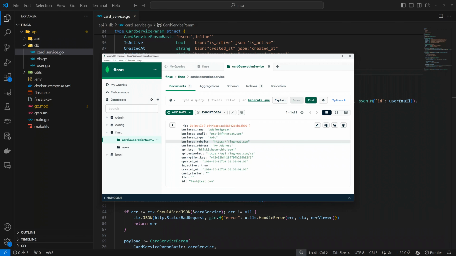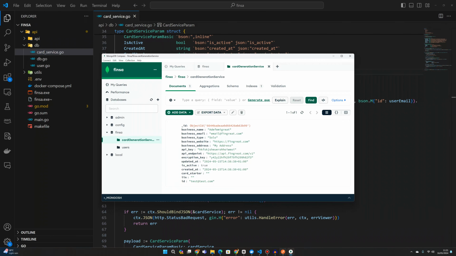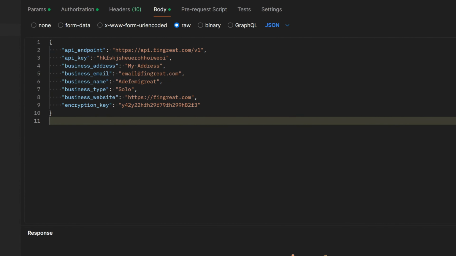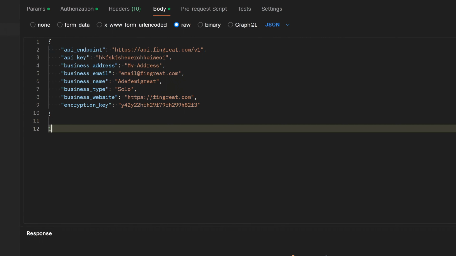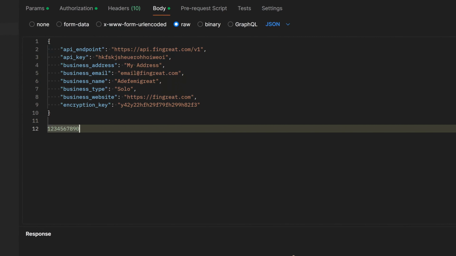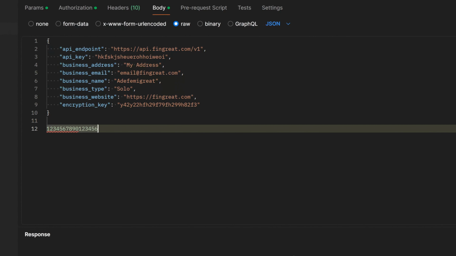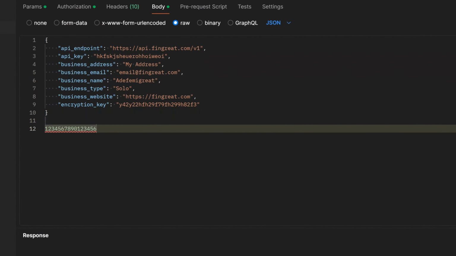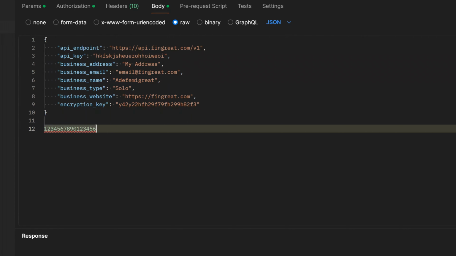And a typical card, let's go to Postman and use here as our board. A typical card is made up of 16 digits. We can try to type that in: 1, 2, 3, 4, 5, 6, 7, 8, 9, 10, 0, 1, 2, 3, 4, 5, 6. So we have 16 digits. I'm not sure how they came about this. I didn't bother to research. I want to use my own idea.